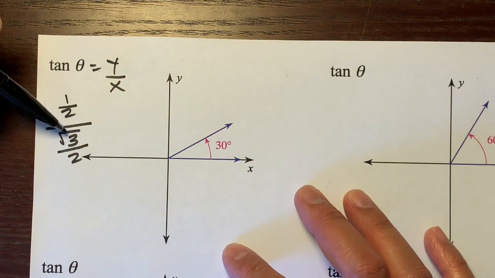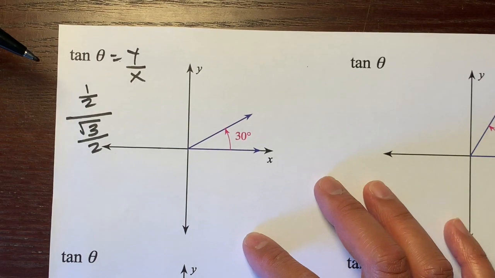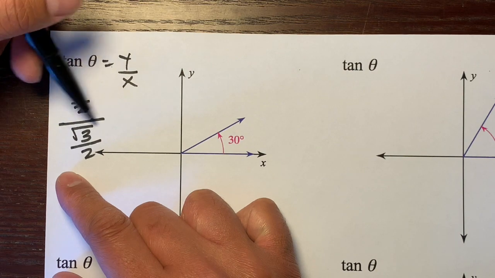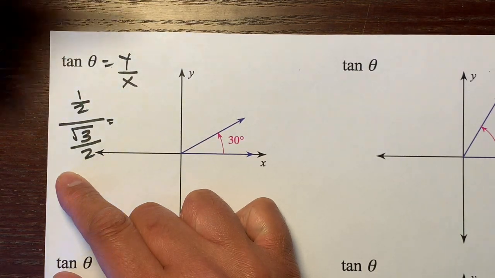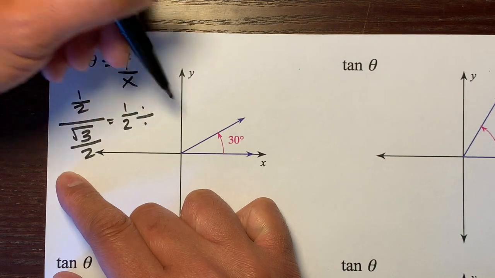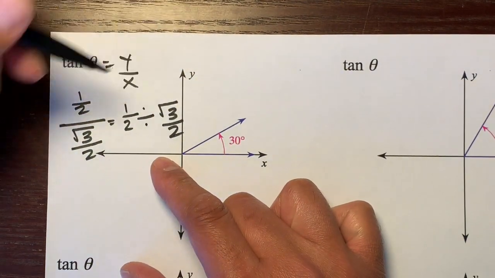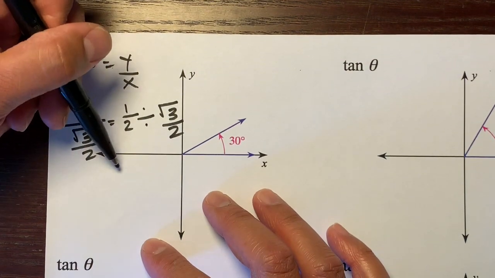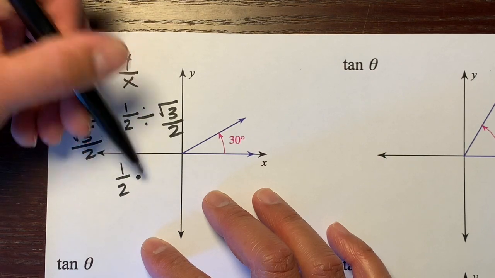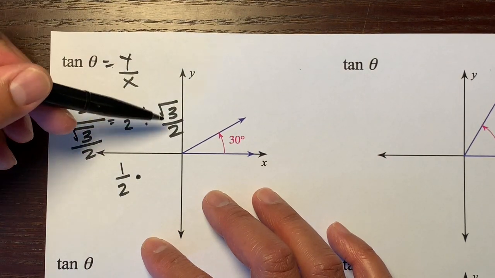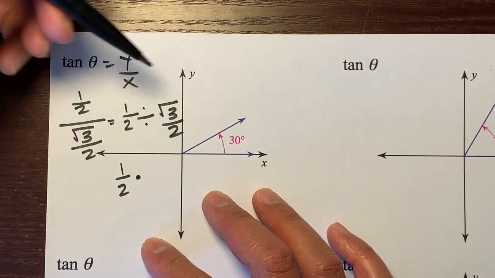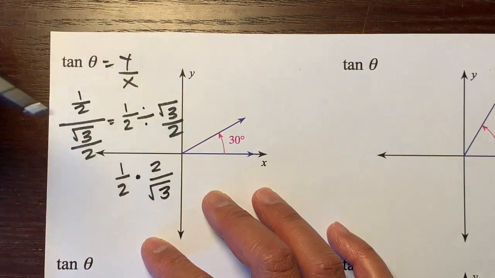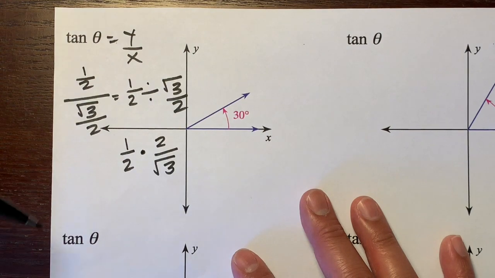Oh man, a fraction over another fraction. Look at all these fractions. It's like inception fraction. Okay, so remember, this line right here is really a division sign. So it's 1/2 divided by radical 3 over 2. I'm just writing it horizontally instead of vertically. And then we're going to convert this to a multiplication problem. So 1/2 times, and remember, when you change this into multiplication, you use the reciprocal of that second fraction. So 2 over radical 3. Okay, so then let's look at this.